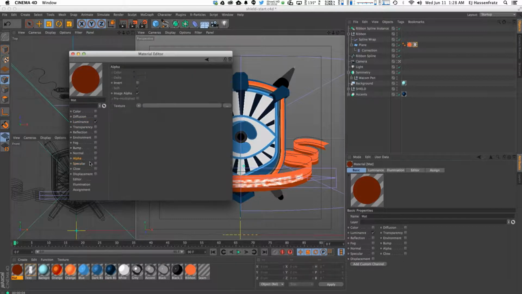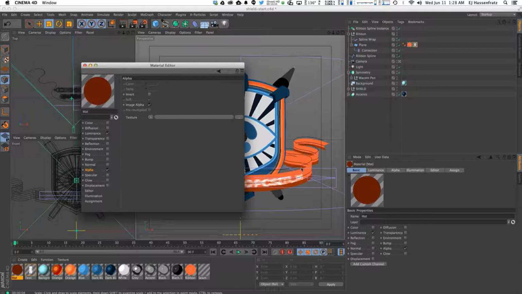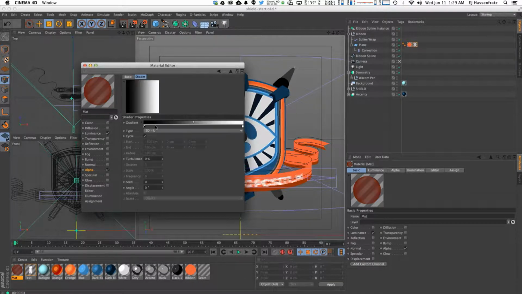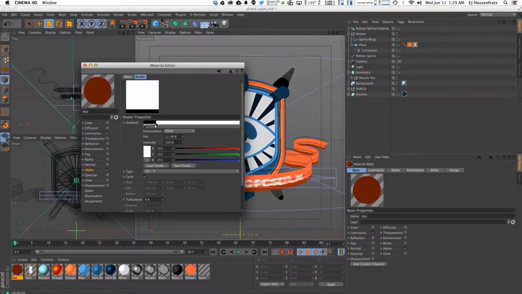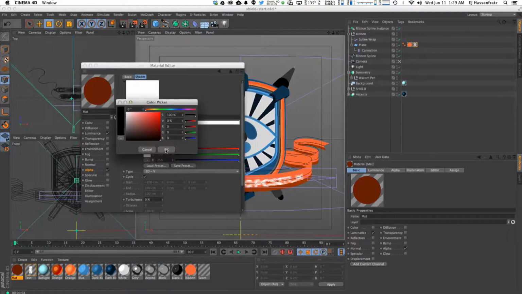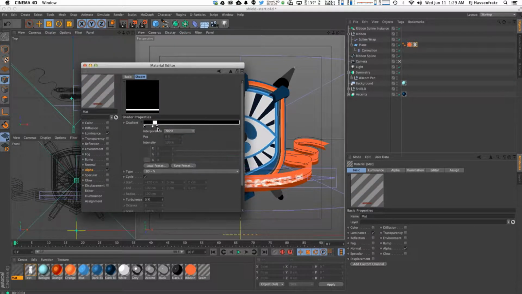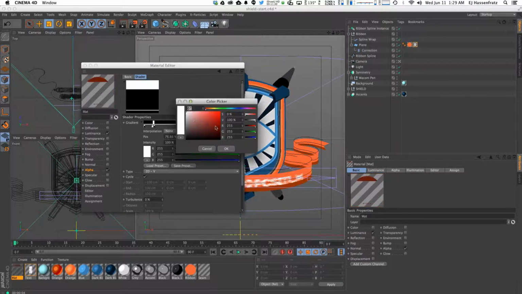To get our seams, our little seam lines that will kind of go along the top and the bottom here, I'm going to go into our alpha channel. I'm going to create a gradient. And I'm going to change this gradient from 2DU to 2DV, so we're up and down. And I'm going to change our interpolation to none. So I want just flat, no gradated smoothing between colors. And I'm just going to create some chiclets here to make a little seam there. And a little seam here in black and white.